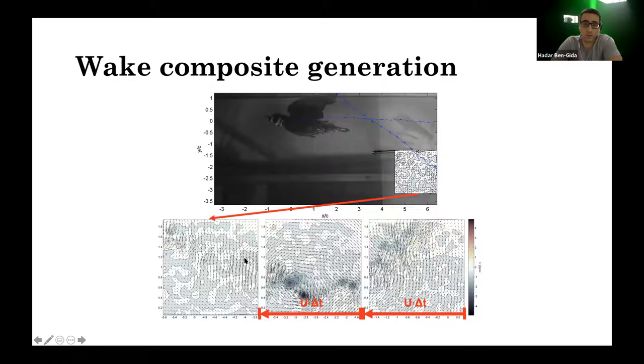So you see that if we look at different times, we can actually reconstruct the wake. Basically, what we did is invoke Taylor's frozen flow hypothesis to represent the time series as the wake composite. With this method, we can take the image at a certain time and plot the subsequent image on top of it with a spatial shift. And we can do this for the entire time series of measurements to reconstruct the full wake signature behind any bluff body, where in our case, it's a bird.